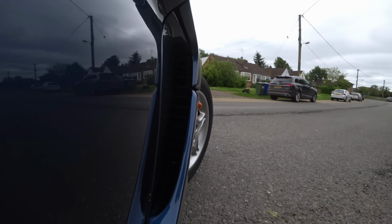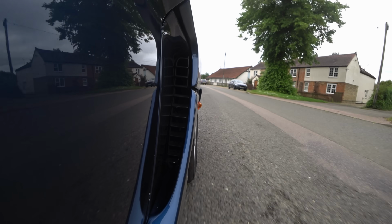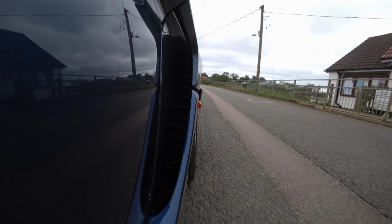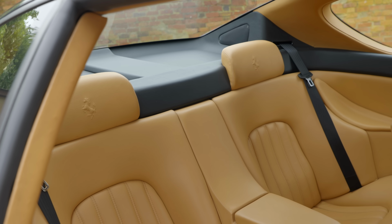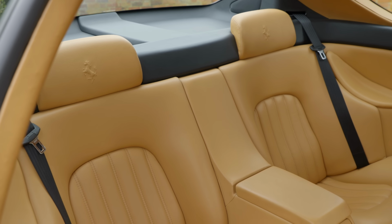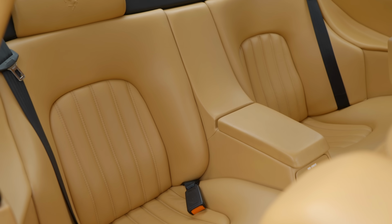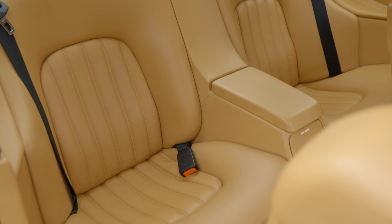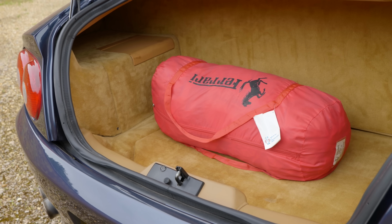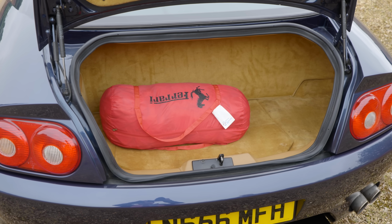And the whole thing is also considerably smaller than its successor, which in some ways is great, makes it very easy and nice to drive and a little bit less daunting, but in others is not so good. The rear seat space, yeah, you can get adults in there, but they'd have to be very understanding, or more likely teenage-sized children, young teenagers, the ones that have just stopped using car seats. The boot also is not enormous, and so I'd view this more as a car for occasional backseat use or big journeys for just the two of you.